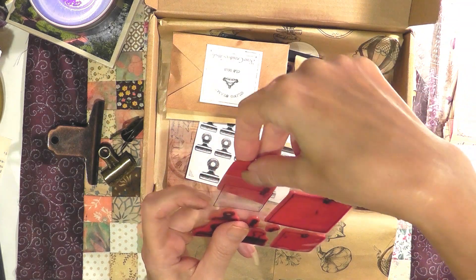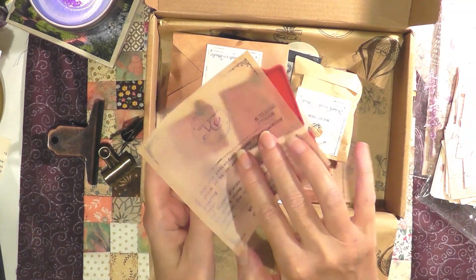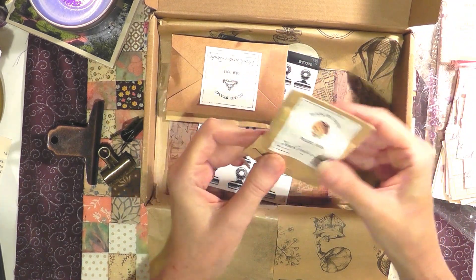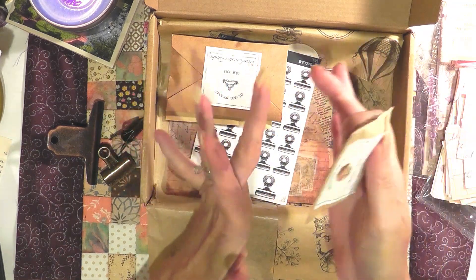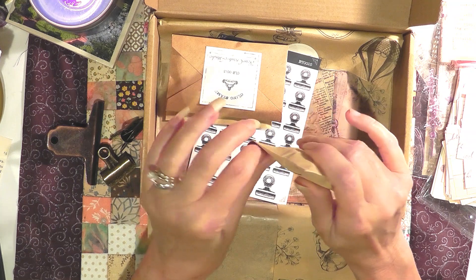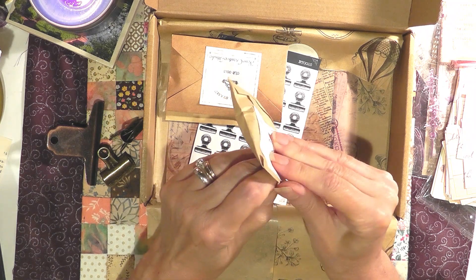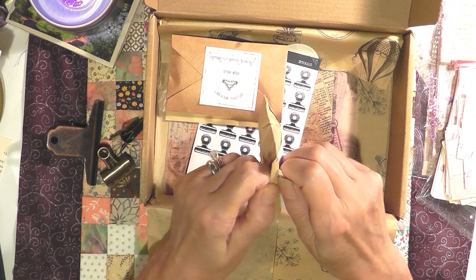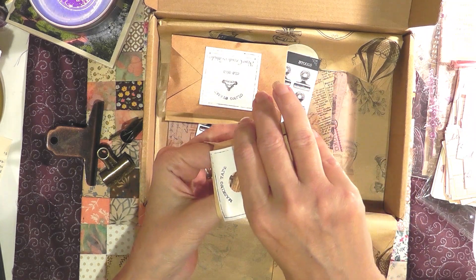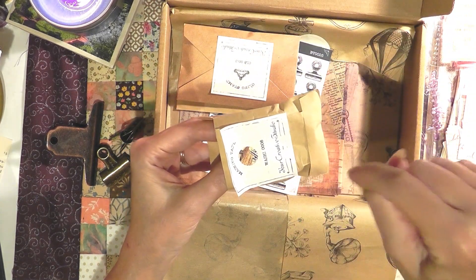If you had to go and buy these à la carte somewhere, you'd be paying a lot of money for this whole entire set. This is why I love this box — someone curates it for you every month, and the cumulative cost is much cheaper than buying à la carte. I'll leave down below the price of the subscription box. If you order multiple months it is cheaper — a three-month subscription is cheaper than one month, and a six-month subscription is cheaper than a three-month.